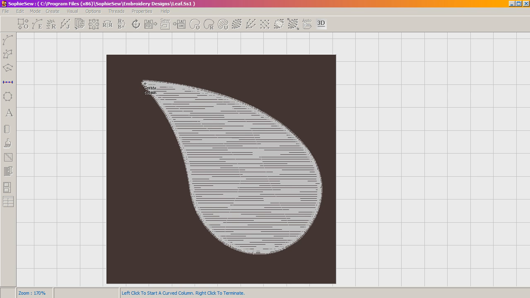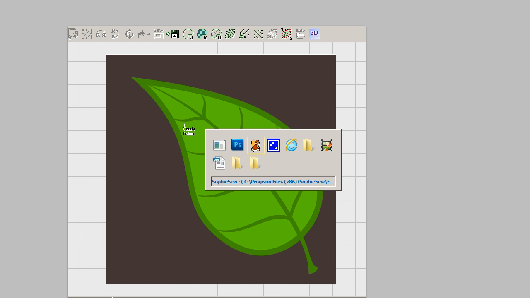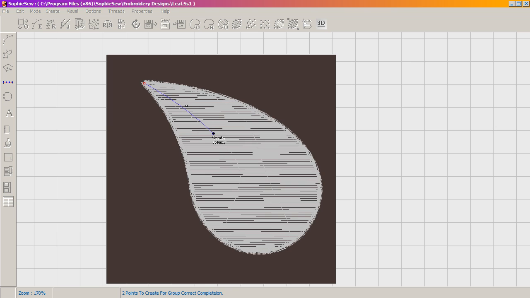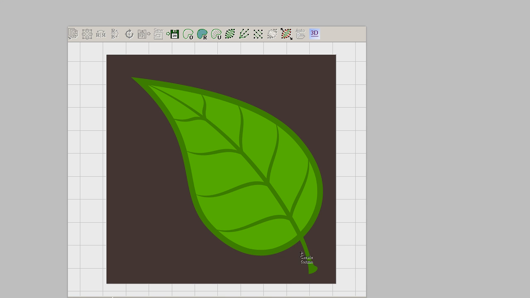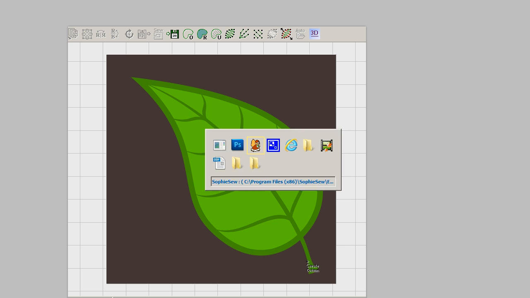Let's start here. Click. What we are going to do when we left click, we are defining one edge of the column. And then when we finish that edge, we right click. And then we'll define the other edge. So I think I can finish that up all the way here.